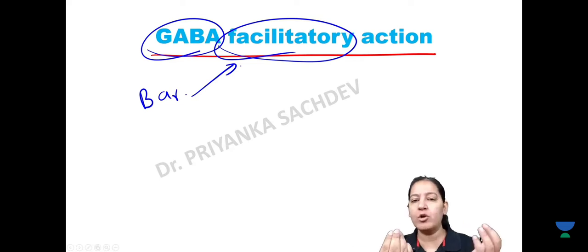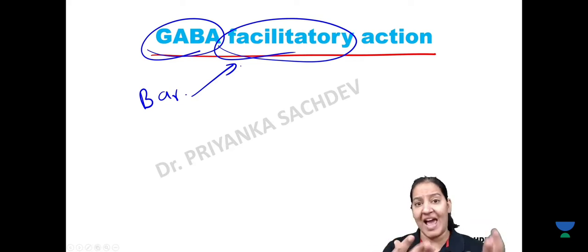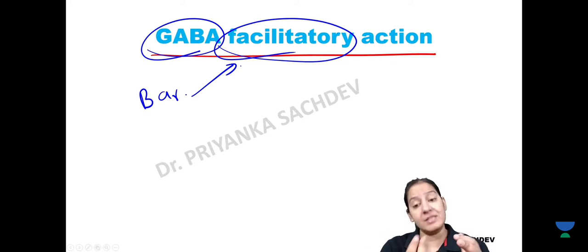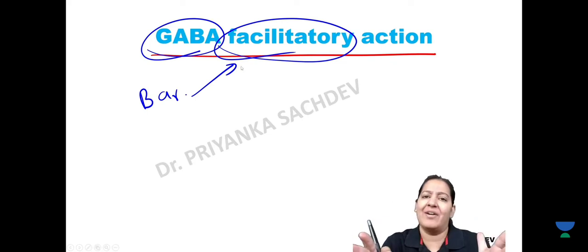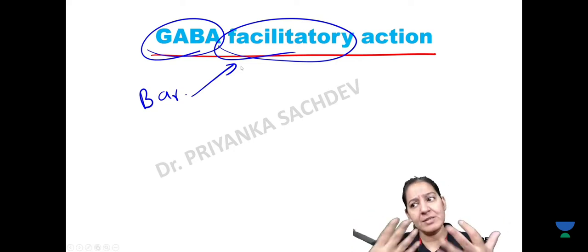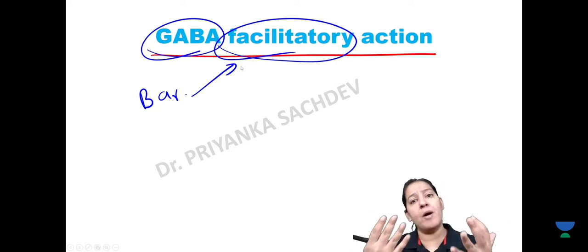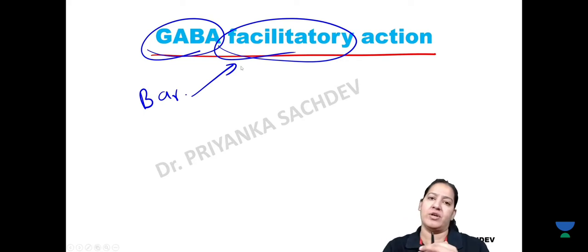You are opening the chloride channel for 1 millisecond. Okay, I will help you to open the same chloride channel. Instead of 1 millisecond, I will help you open it for 10 milliseconds. So the same job is exaggerated. The same job of the natural GABA got exaggerated if you give the barbiturate. Give me a thumbs up.